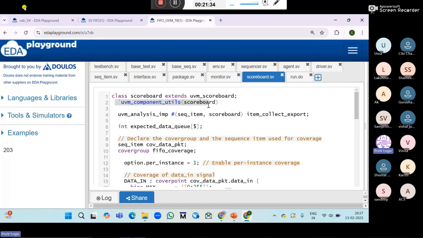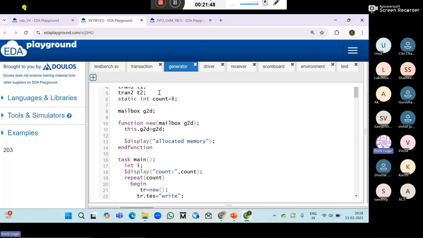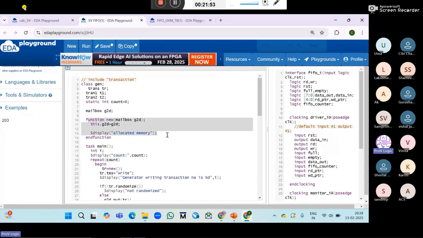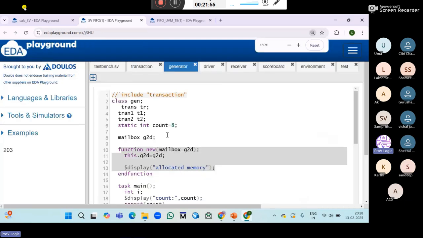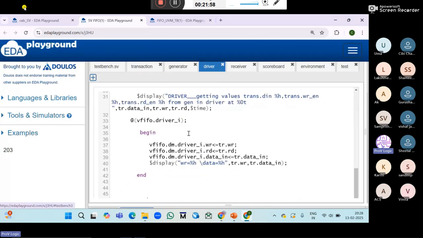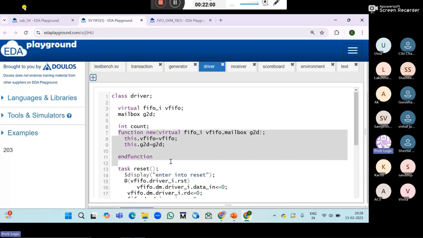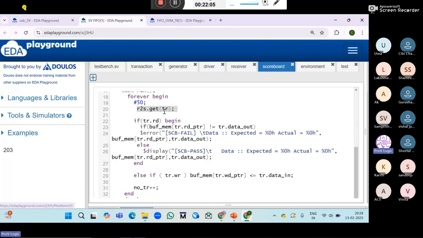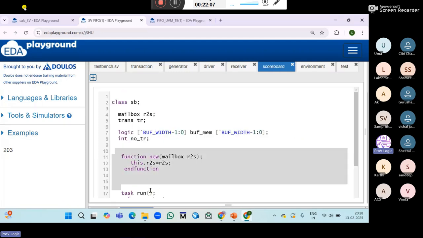In SystemVerilog, did we create and allocate memory to the components using the create method? We just use the class constructor. In the generator we use function new constructor with mailbox, in the driver we use function new constructor, in the receiver we use function new constructor, and in the scoreboard we use function new constructor to create the class.